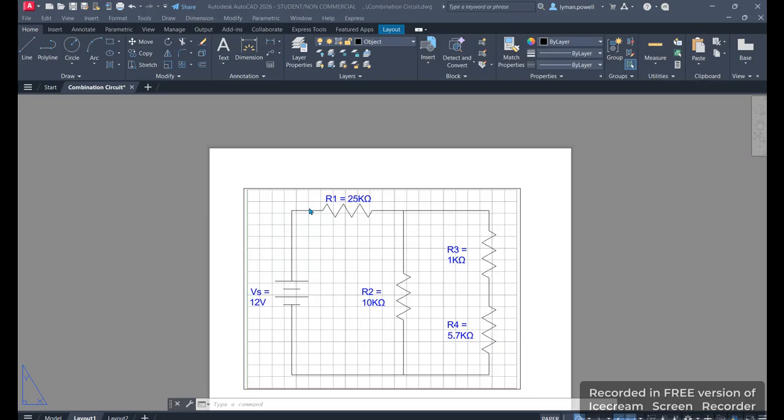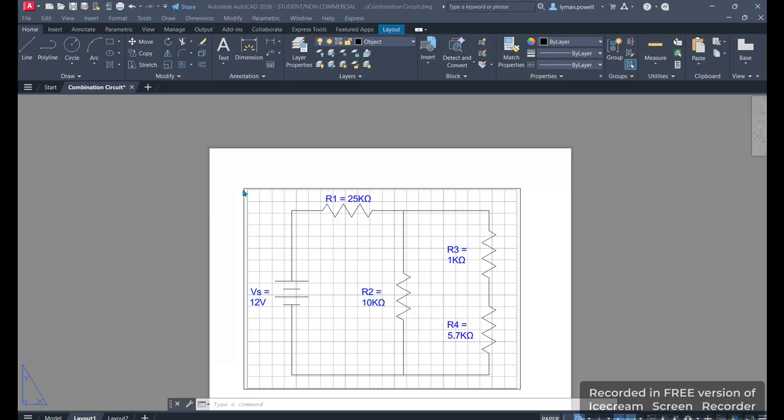But what I would like to do next with this circuit is I would like to start solving this circuit. And we have to simplify this circuit. So if we notice, this resistor is in parallel with this resistor and then these two in series. So I want us to draw an equivalent resistance of just these two resistors in series. And that combination will be in parallel with this.